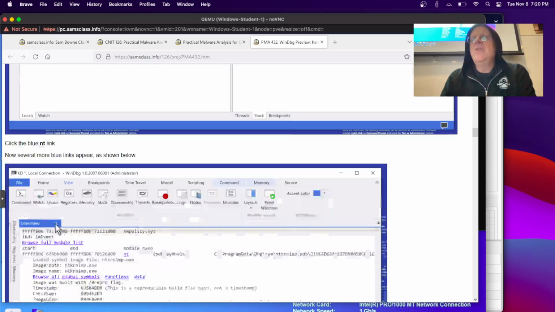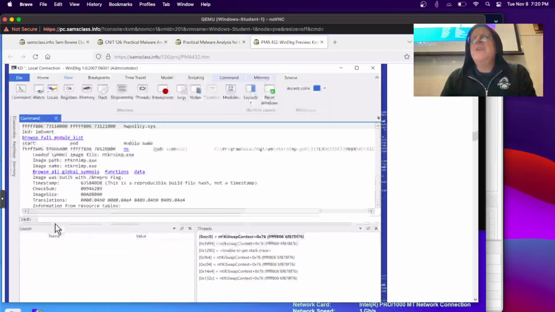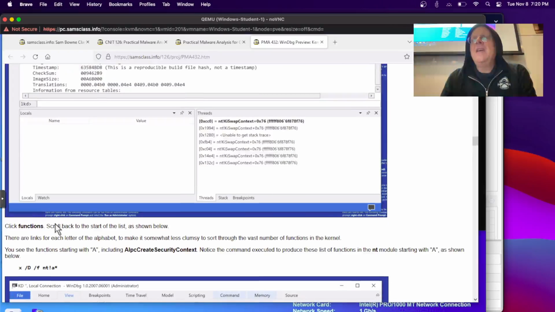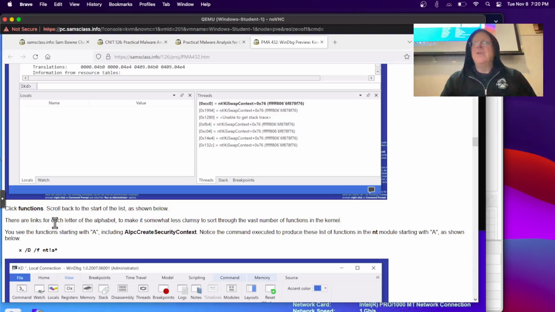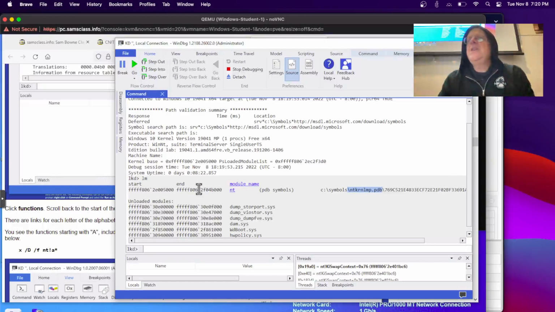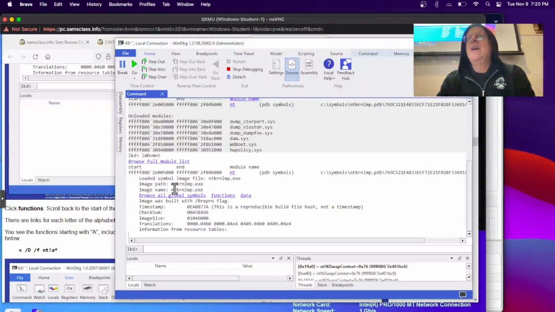We can use the GUI. We can use NT, and then I think we can click A. Yep, all right, so let me go there. So NT is here. I can click it instead of typing in a command, but it's kind of silly. All it's going to do is execute the command for me. It executed this lmdvmnt, which is information about NT. Here's the information.